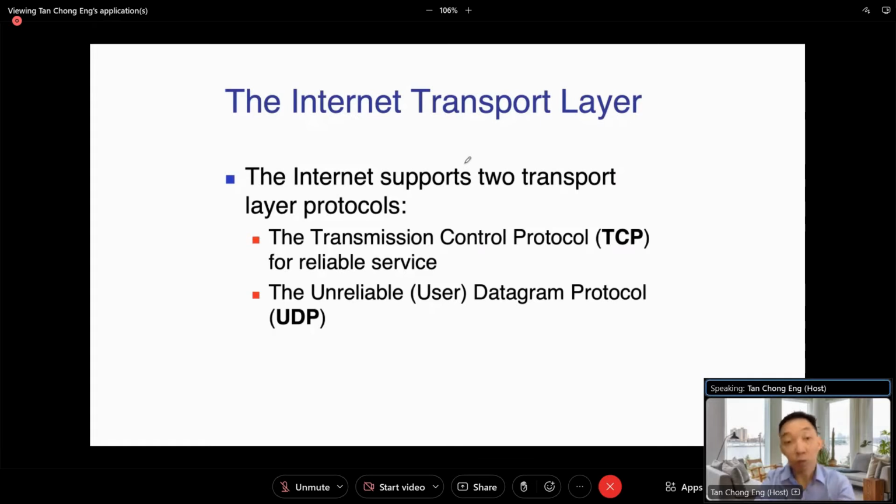There's an application. Most of the applications of UDP are actually on real-time audio, real-time video, and then video streaming. So they're usually using UDP, the user datagram protocol, as compared to TCP, which is much more reliable. If you want to do online banking, or HTTP, then this is the TCP protocol that we are using most of the time.